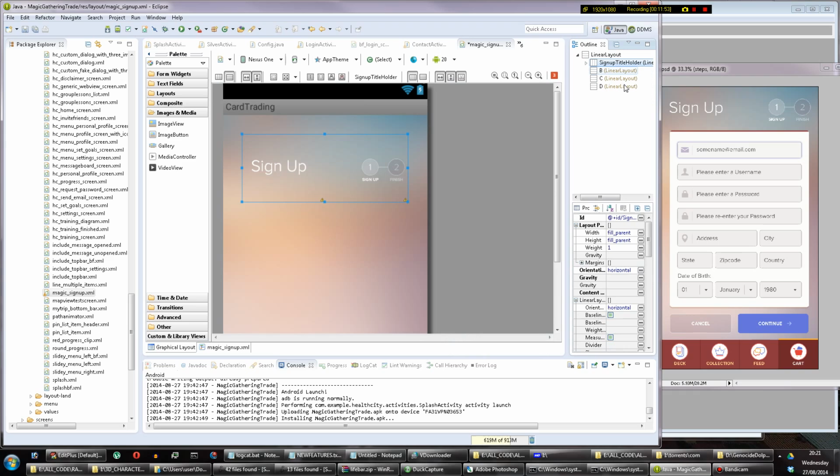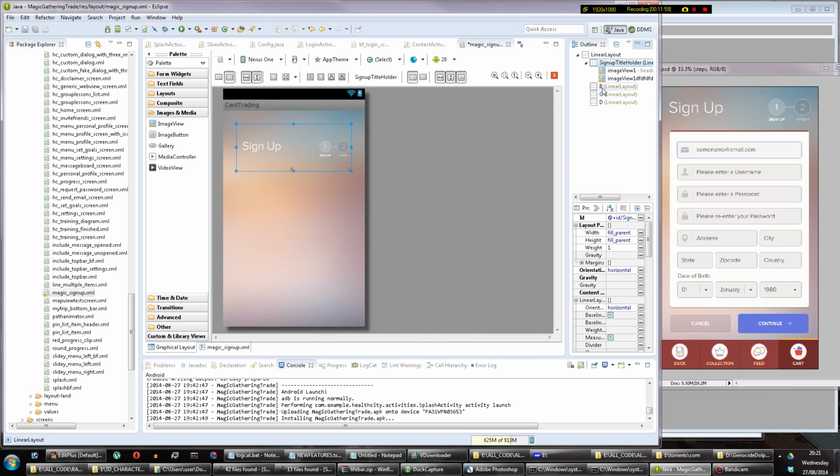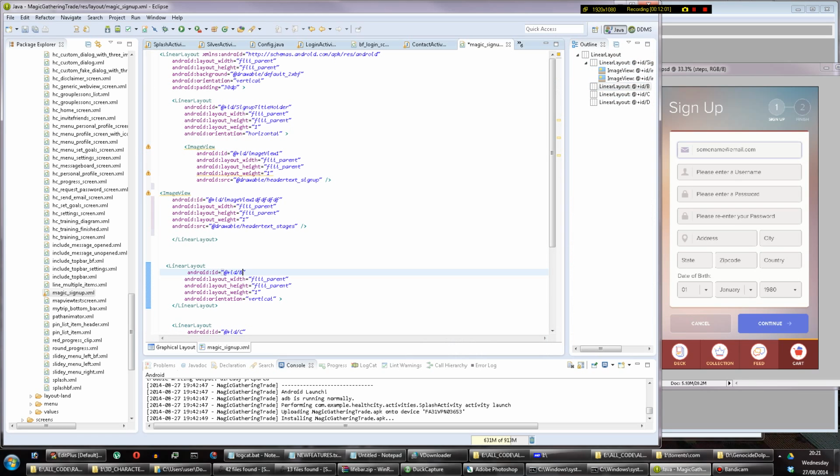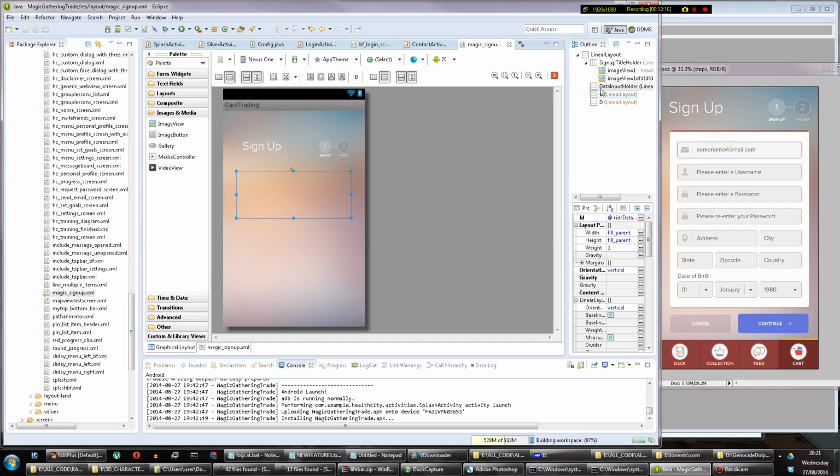So what I'm going to do now is this white box in the middle, and we're going to call that data input holder. Doesn't matter as long as it's clear to you what it is when you come back to it.